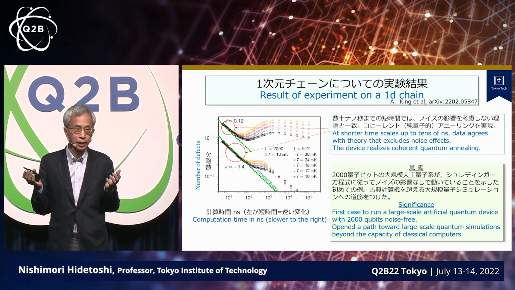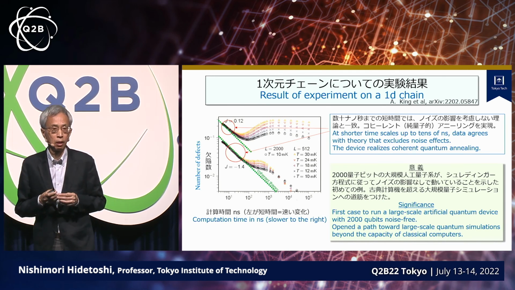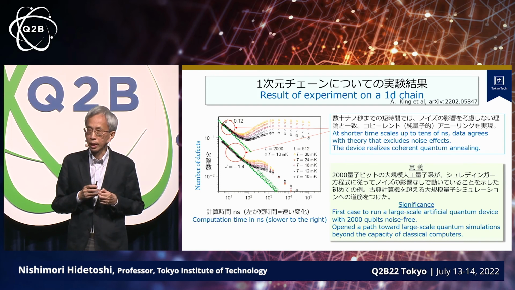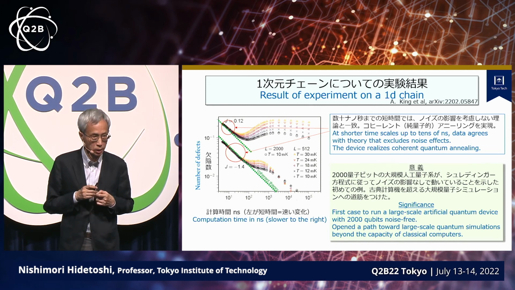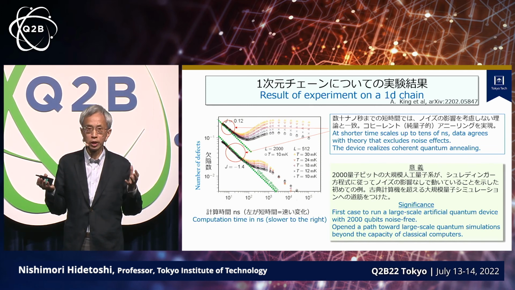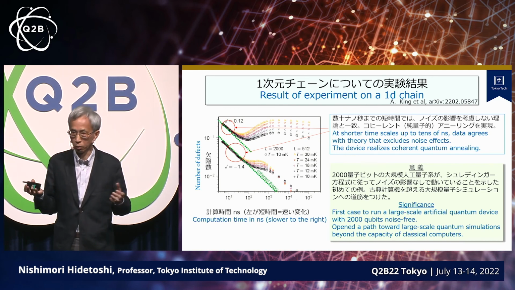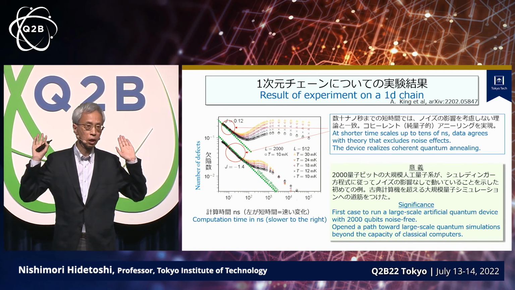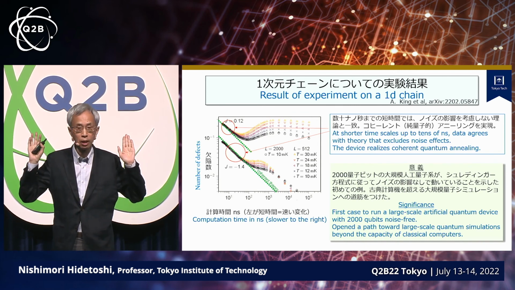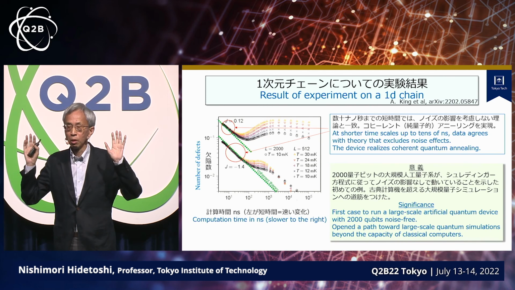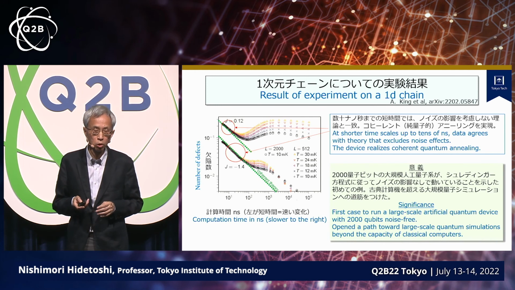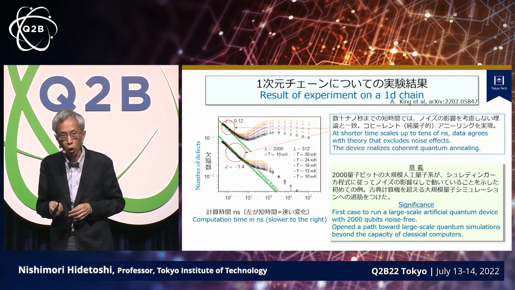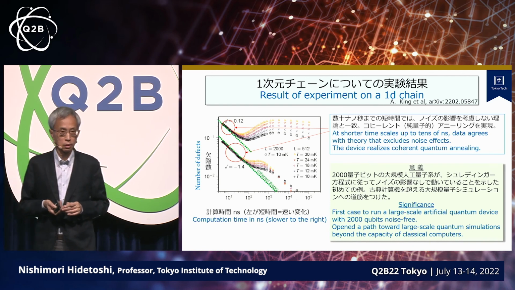However, if there is a dependency on time, or for dynamical problems, it cannot be done with a classical computer and the Monte Carlo method. It is not possible. For 2,000 qubits, with the Schrödinger method, it is not possible either. It looks very different, but because it is a 1D chain, even with classical computers we are able to do it. And that was quite interesting.